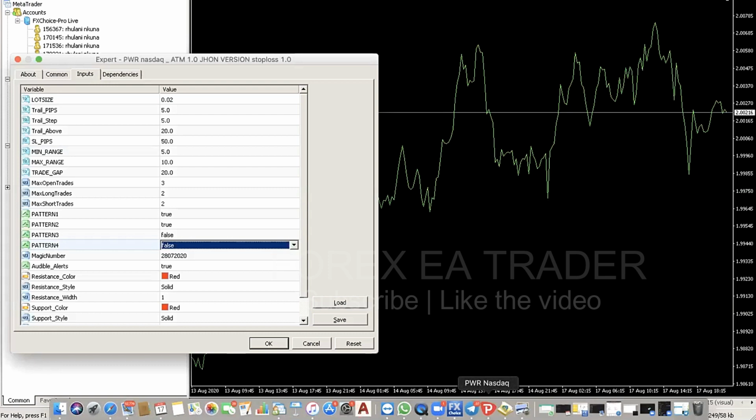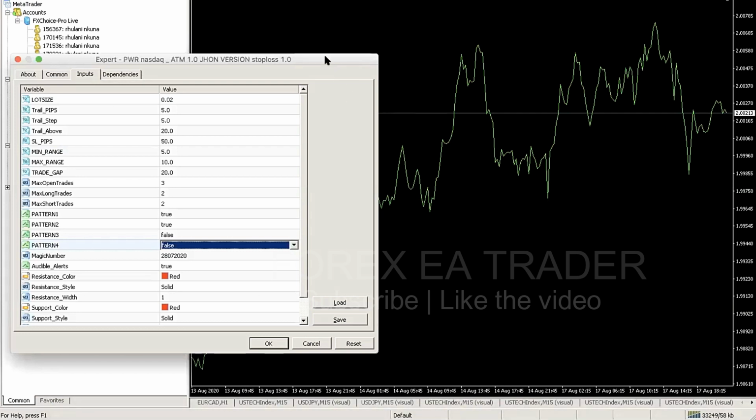We're going to send you the settings every day, so don't worry, just make sure your settings are the same. Going down in terms of magic number, don't worry about that. Make sure your pattern 1 is like that, and pattern 2, this is how it is. This is how it looks, this is what it means.